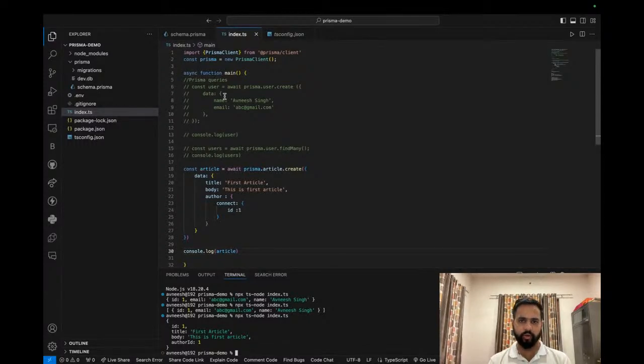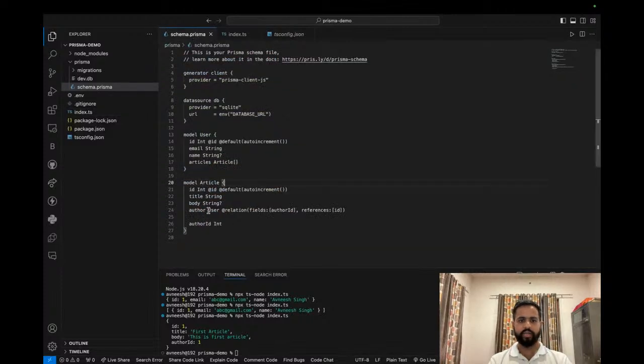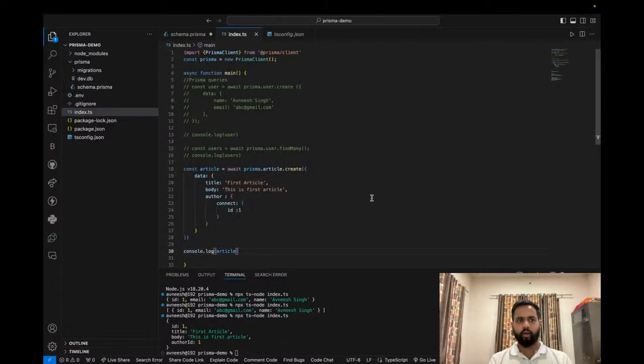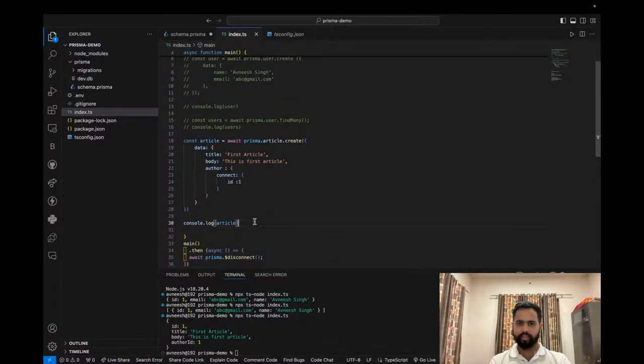This is happening because we created a connection earlier in this article model, so that it will be associated with the user. And also we can get all the articles like we did for the users, in the same way.